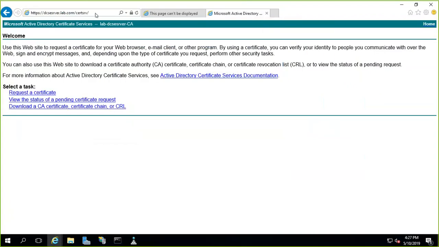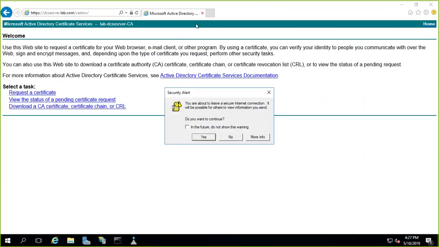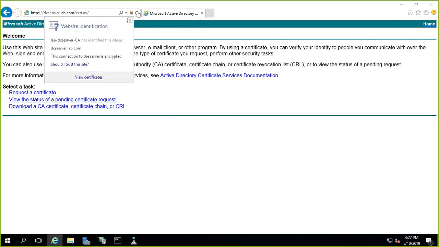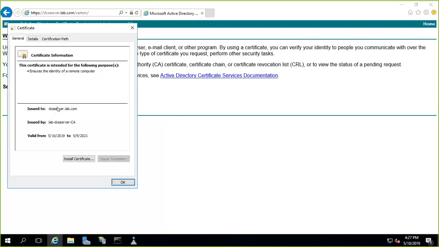Now you can see it as a point on HTTPS. So with this, my certificate server has been set up. And for this website, I've just added the SSL certificate like this. So all these are internal. If you try to access this URL from outside, you'll get an error because the root certificate is not trusted. So we can also do that. Can we do that? No. Based on IP address, we can try.